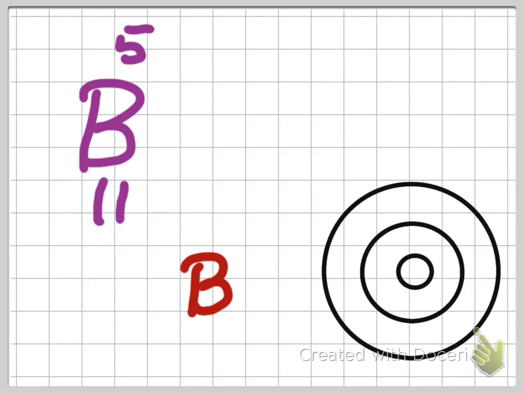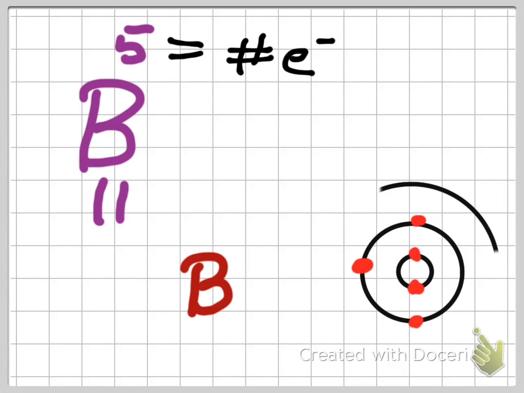For boron, that would be the number of electrons. Okay, and we're gonna go ahead and place them into the Bohr diagram. That's 1, 2, 3, 4, 5. And we're gonna go ahead and take away this one. We don't need it. Let's put the valence electrons. We only have 3. Okay, take a look at that. All right. Neutrons for this one, we have 6.